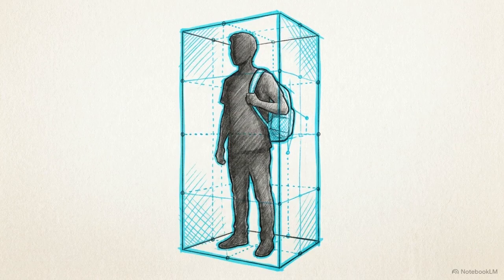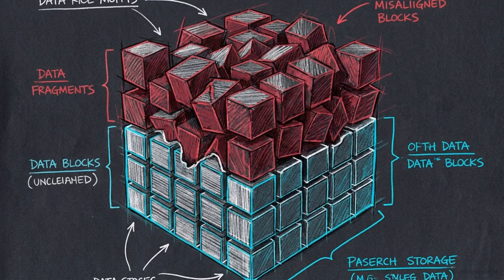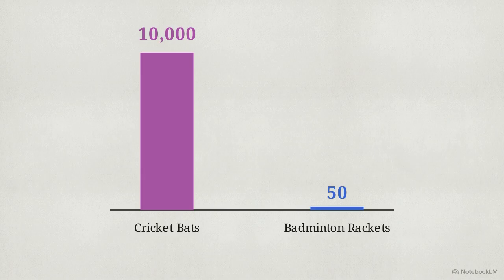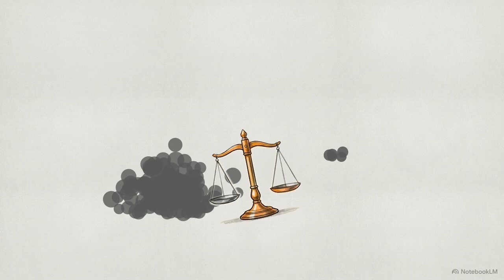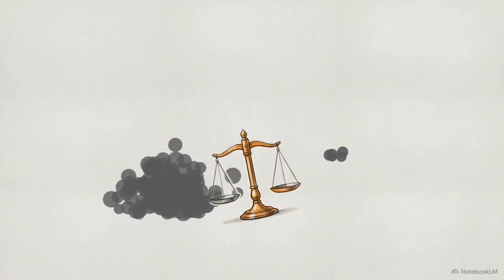Once deployed, this model is simply a reflection of the students it studied. If the training data is flawed, the model's logic is flawed right along with it. This exposes the core vulnerability of all machine learning, the principle of garbage in, garbage out. Consider an AI trained to recognize sports equipment. If the dataset contains 10,000 images of cricket bats, but only 50 images of badminton rackets, the data is severely unbalanced. When you introduce a new, ambiguous image, the system doesn't guess evenly. The sheer weight of the cricket bat examples skews the statistical probability, pulling the prediction aggressively toward the overrepresented category.